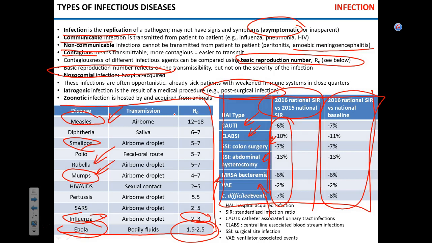You see? If you get a bone marrow transplant, and it turns out that the bone marrow of the donor had a latent Epstein-Barr infection, and you develop a life-threatening Epstein-Barr infection after the transplant, that's iatrogenic, because that's the direct result of a procedure. Does that make sense? Shoulder replacement, infection of a surgical site because the prosthetic joint was dirty, that's iatrogenic. That's the direct result of a procedure.